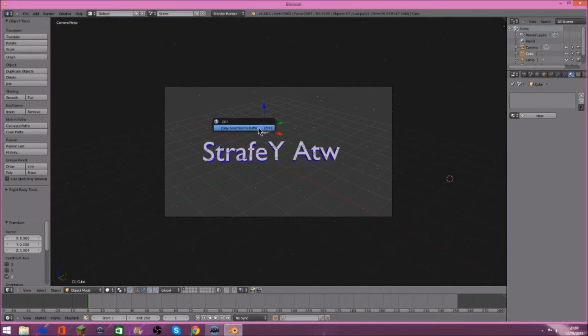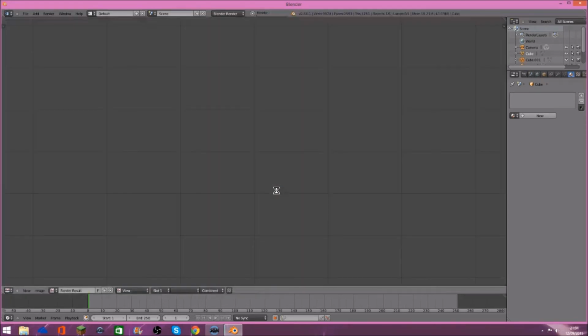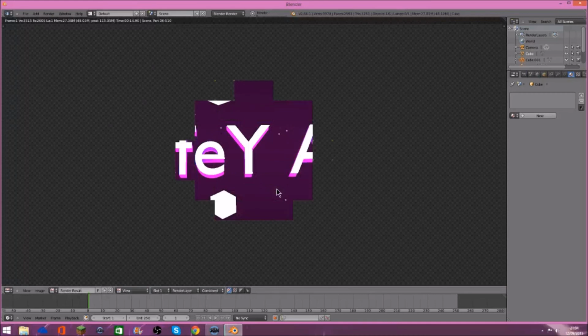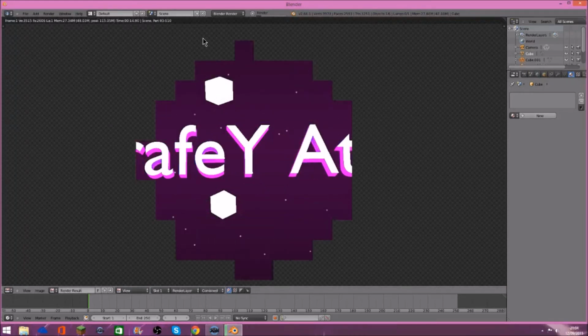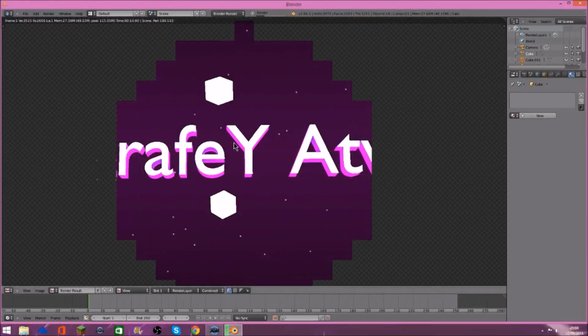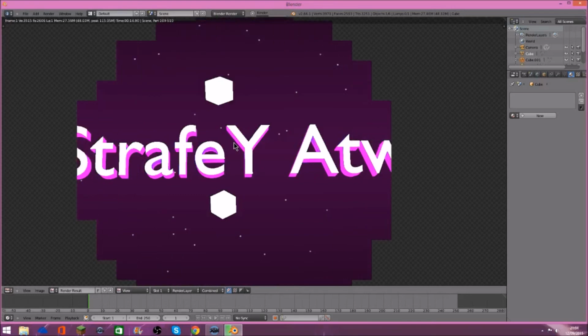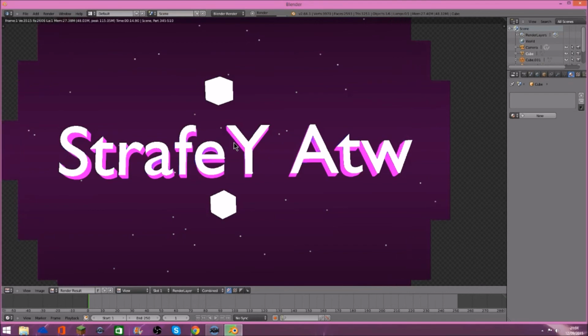Okay, so Control V. Now we have that. Let's just press F2 and render it to see what this looks like. It will come out white because it's Blender render and the colours are mixed up so many times, and your text will come out pink. So make sure you pick the colours you know will be fine.